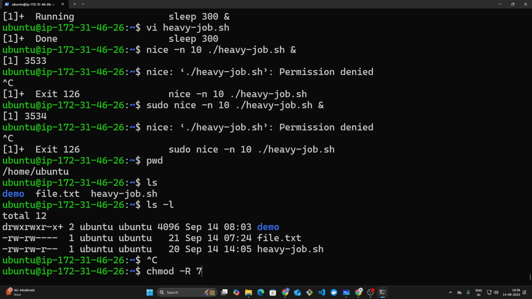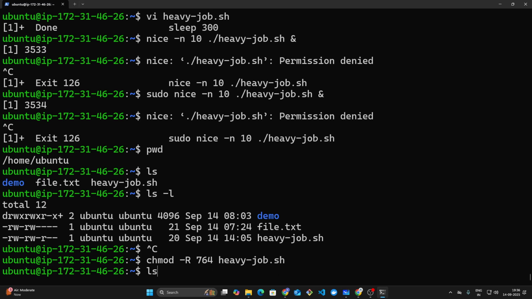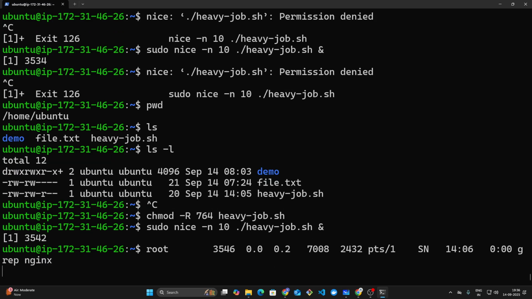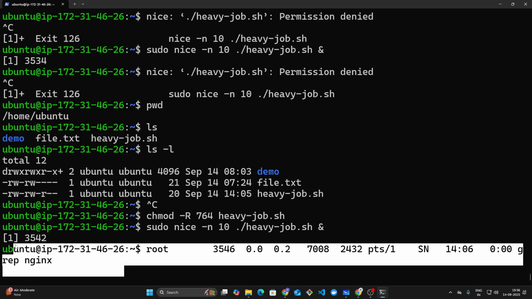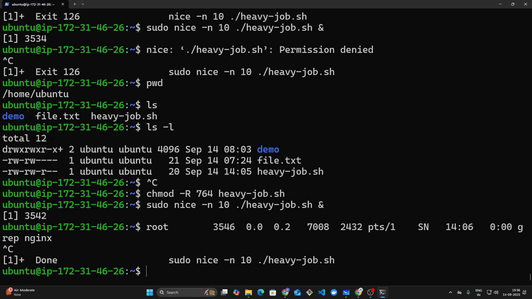Read is 4, write is 2, execute is 1, so 7. Again I'll run this. Okay, now it is showing the command output. So this is how we have to run it with priority.